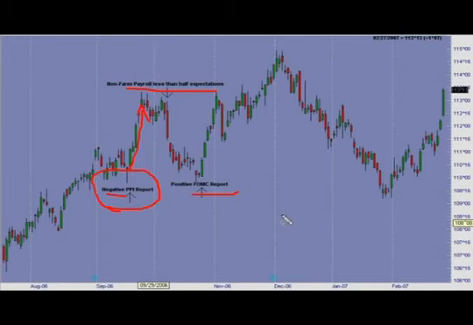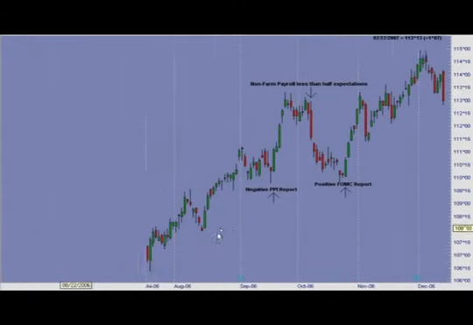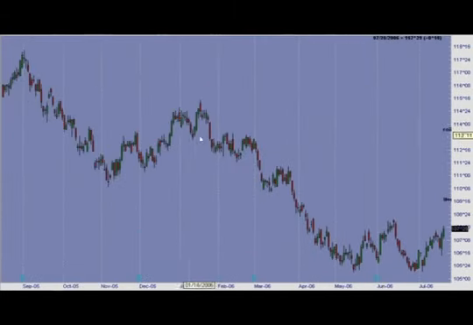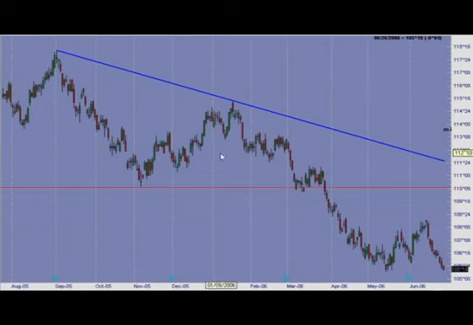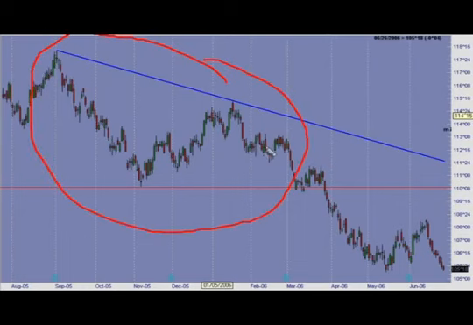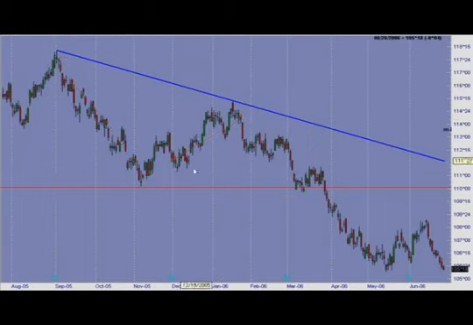Now we point this out because if we go back and look at the reversals we would have determined, I want you to note something. Let me shrink this down just a little bit. I'm going to go back and find a very large reversal series of points that we see right here and here. Now these points, as you can see, they're large, and it's a large series of points, very deep off the trend line, and a number of other characteristics such as the difference in price is dramatic. So we have what we particularly want to focus on, all three elements that make for a good reversal.